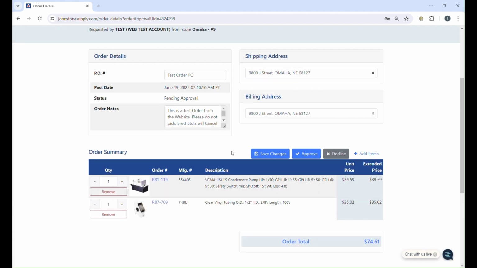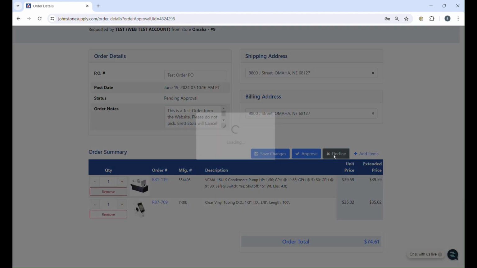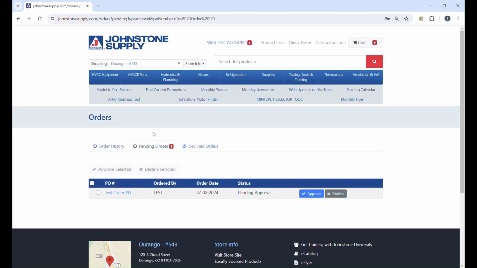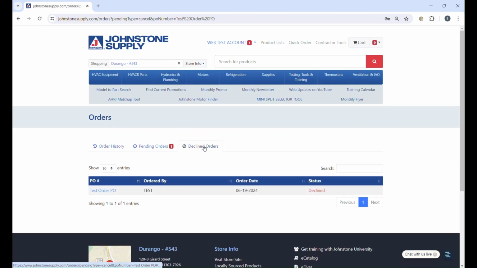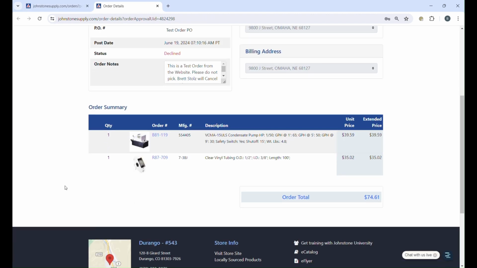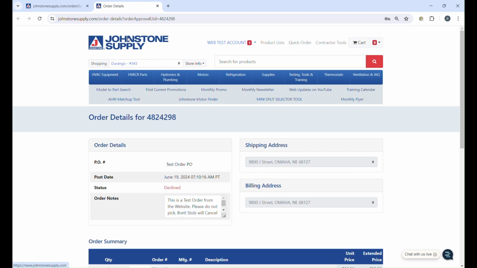As you saw, it saves changes as you go. We can approve the orders because they're deciding to go forward, or say that they didn't want to go forward, we can decline that order. Now when you decline that order, that's going to send a message back to the technician or whoever originally placed that order, but it's also going to keep a list of those declined orders. So over a given period of time, you can see how many jobs that you have won and how many jobs you've lost, and you can go over and say, okay, what was it that we did on that? So I wanted to show you that.